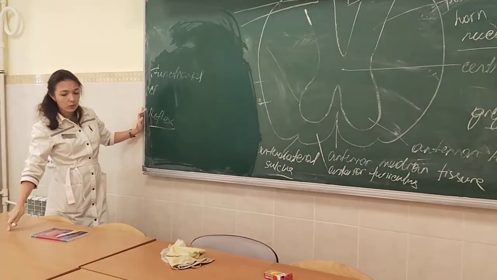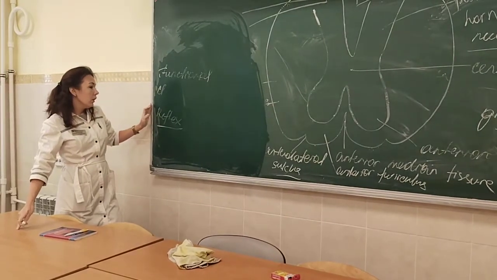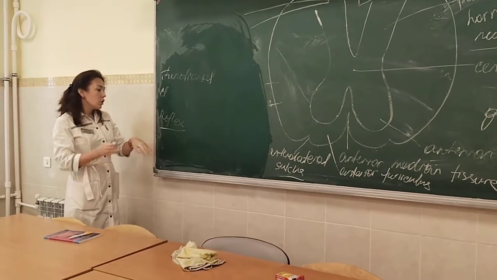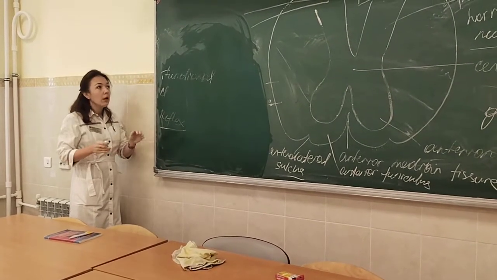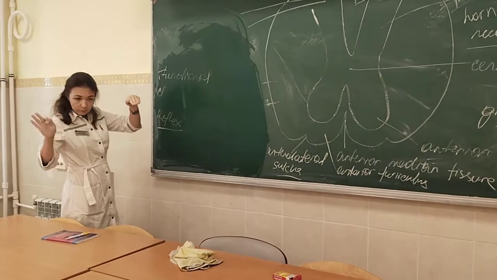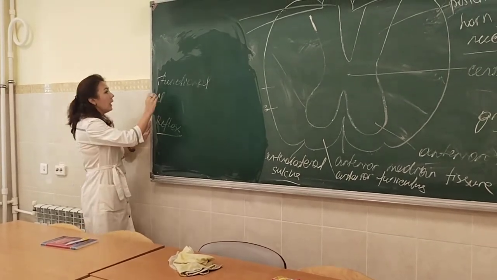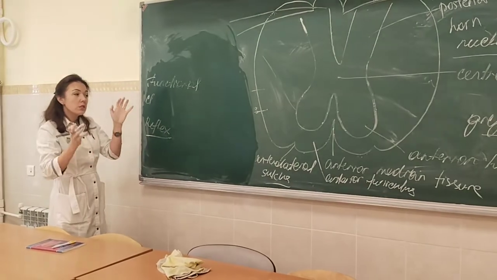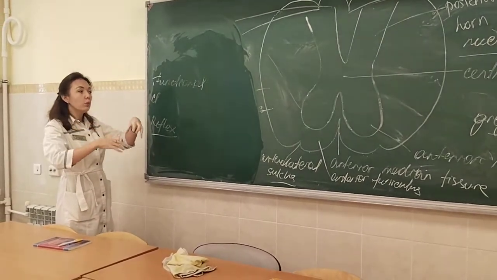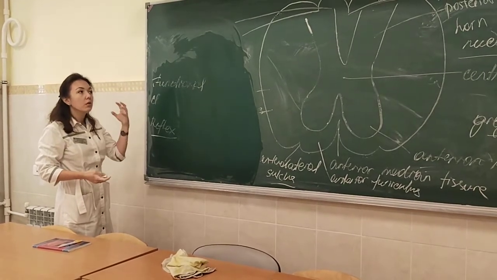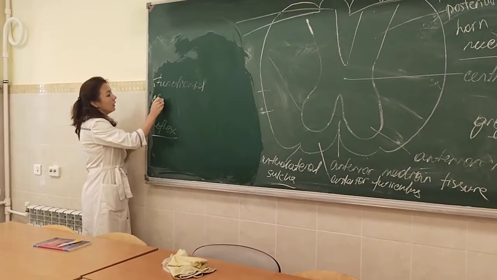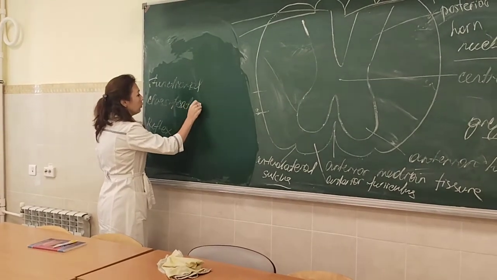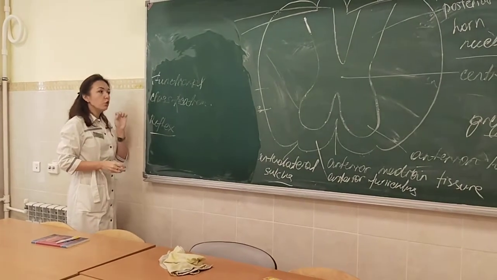No, not only outside, inside also. Yes, it is a reaction of the body to any irritation from external or internal environment that goes through the CNS. Okay, take your seat. And to perform this reflex, our neurons unite to form reflex chains or reflex arches. So each reflex arch, the simplest reflex arch, contains at least 2 neurons.